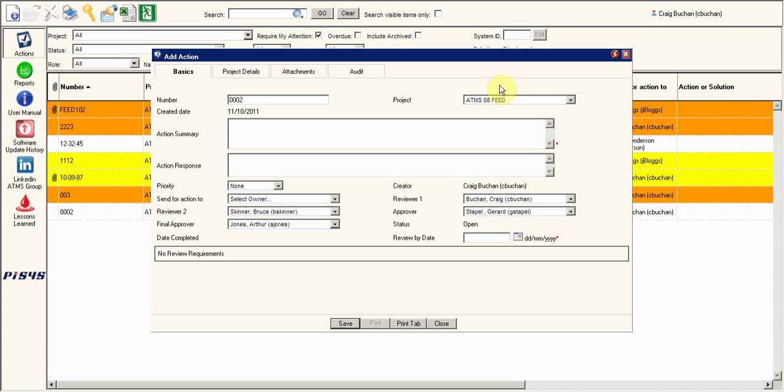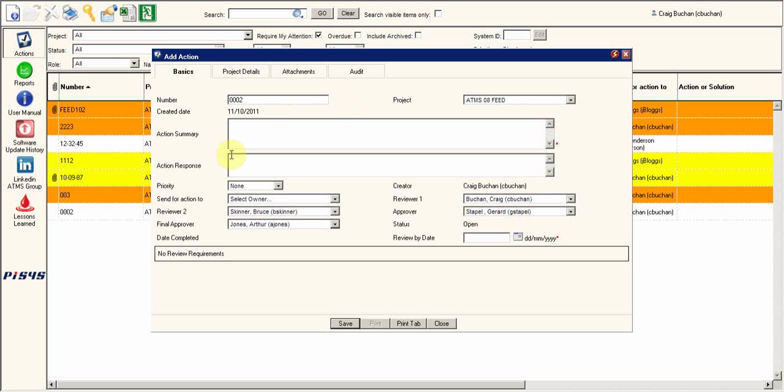And for each project or sub-project, you can vary the way that actions are reviewed. So like I said before, you could have a simple, say, an office audit, and only require 1 approver of actions, but for something like a FEED or a HAZOP, you might want to have 4 people reviewing it. So it's very flexible, and all these projects and sub-projects coexist, and we can restrict access to them on an individual basis or on a company basis, so that you can have everything in one place, but you can ensure that only the people that need to see them can see them.